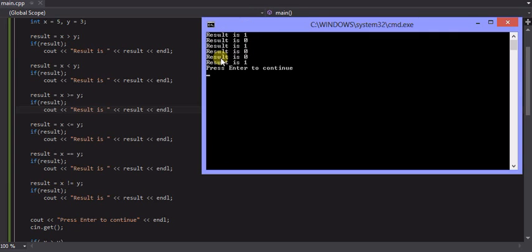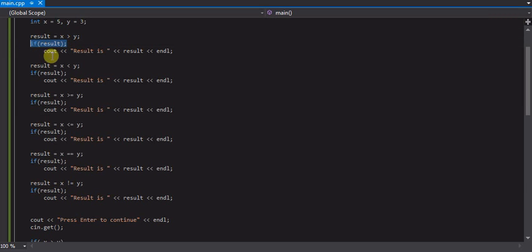And the reason is because the semicolon ends the if statement. So this if statement is not controlling this cout statement. This cout statement will always happen, even though it's indented. Right? The indenting means nothing. That's all about formatting, which I was going to talk about shortly. The semicolon there ends the if statement, meaning this if statement has control over nothing really. Whether it's true or false, this cout statement will happen. So that's another common programming error for beginners, because we all say that all statements have a semicolon at the end of it. An if statement does not. There's a select few statements that do not have semicolons at the end of them. So the if statement is the first one.